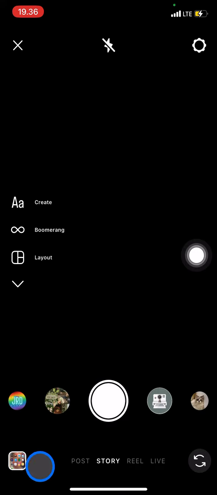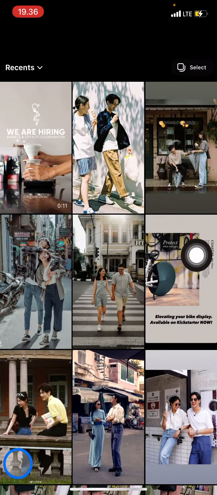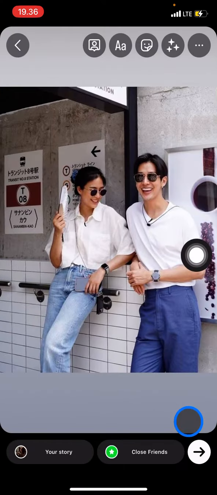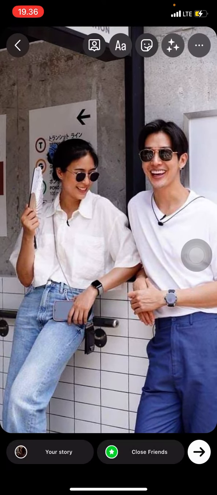In this story section, you just need to find the picture that you want to add into your story just by clicking this part, and after that, explore the photo that you want to add, for example this. And now you can also adjust this to fill the whole frame by pinching with two of your fingers together right there. So now the tips on how to use GIF on this story.